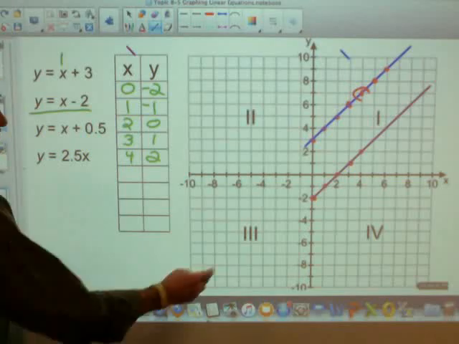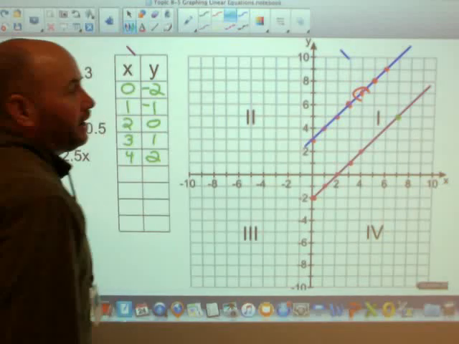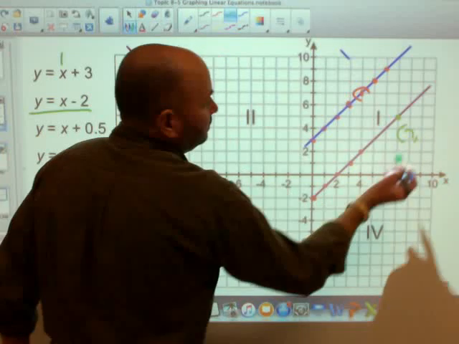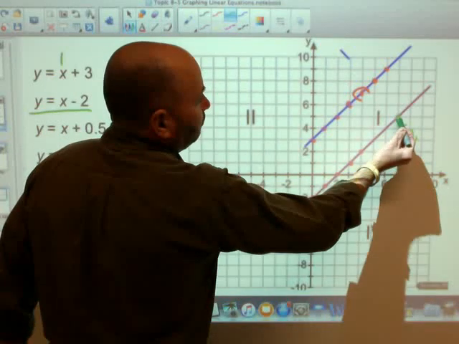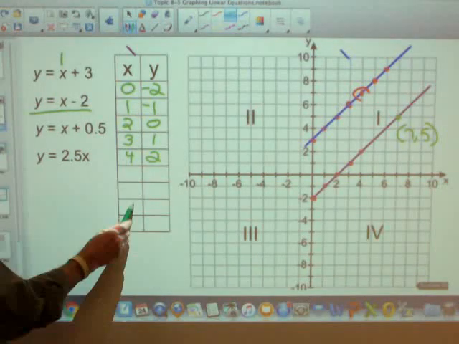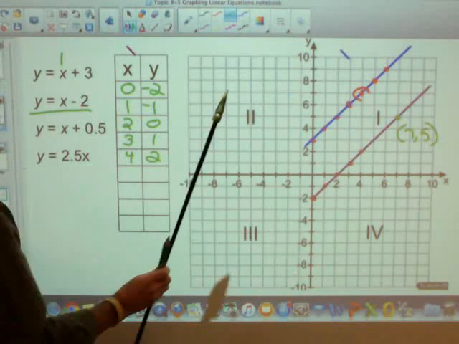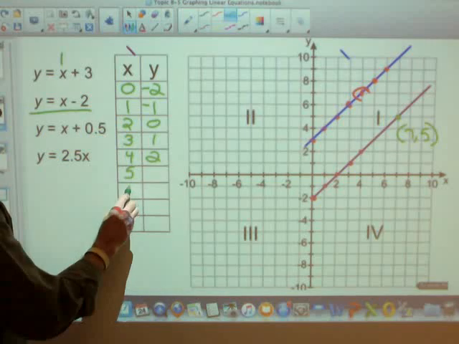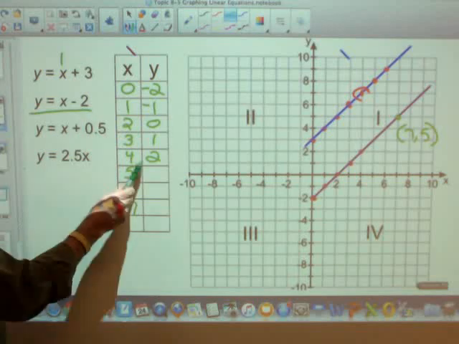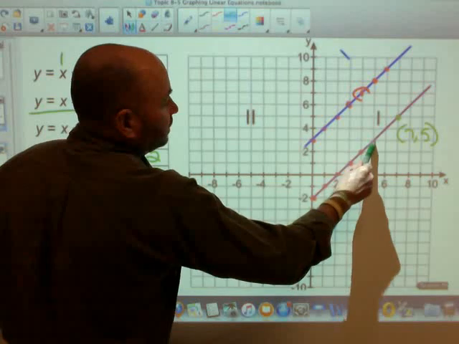Now we could actually continue this and say, okay, what is this point right here? If I come over 7, and then I go up 5, that is the point 7, 5. And then if I continue my chart here, I could confirm that that point does fall on my equation's graph. So I could plug in 5, 6, and 7 here, and I could actually do the math. 5 minus 2 is 3. So if I go to 5, 3, I should land on my graph. 5, 3, and there we are.